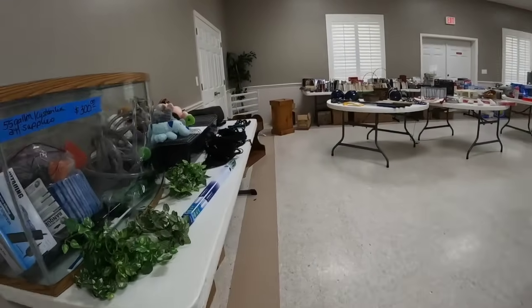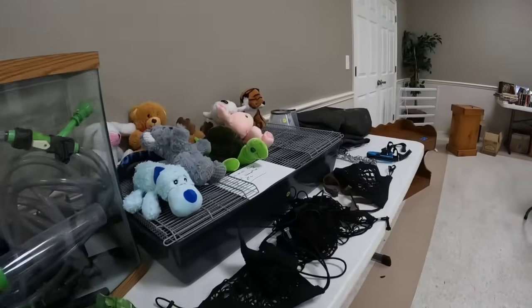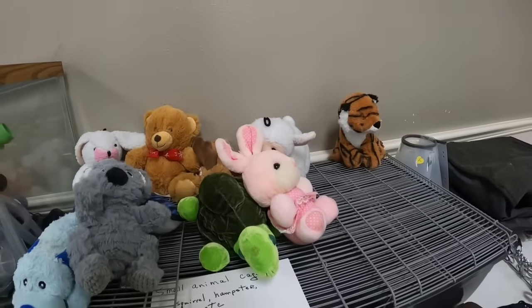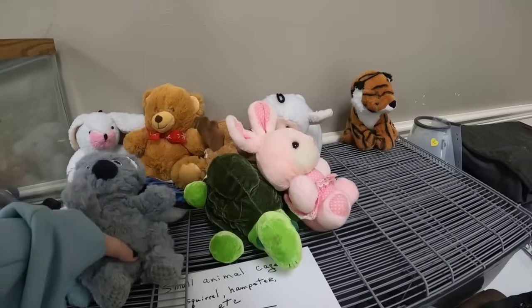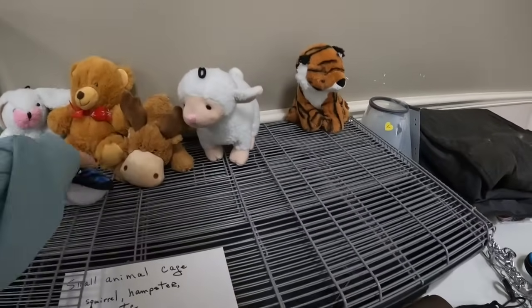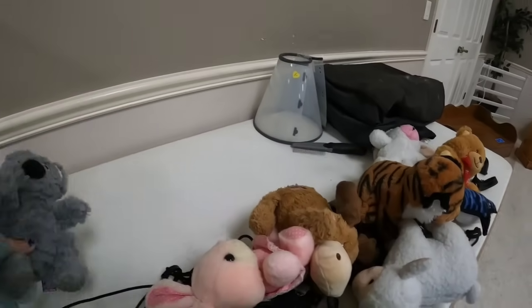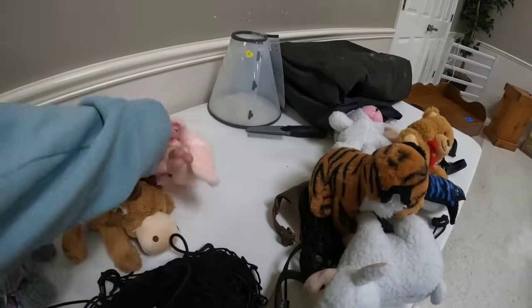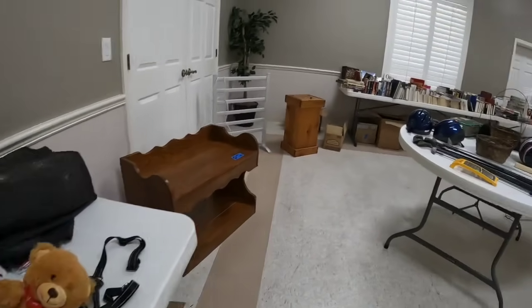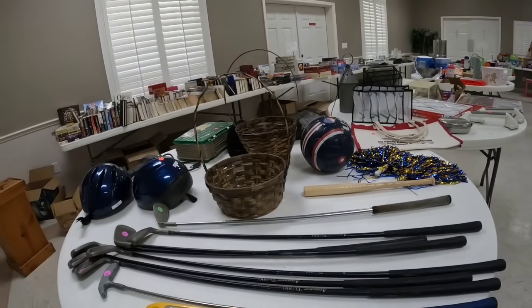I love these bow front fish tanks. This one is $300 - gorgeous fish tank. We just had baby guinea pigs and we need an extra cage for them. This little cage here on the bottom is in excellent condition and it says it's $15, so I think I'm going to grab that. We've grabbed the cage and I put it up front so they would hold it for me. Now we'll look through these tables and see what else we can find.